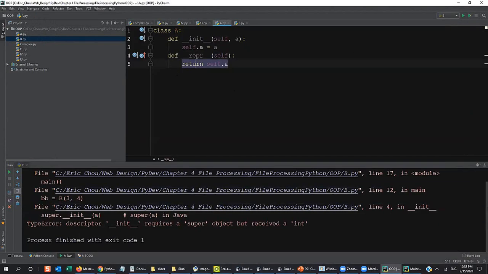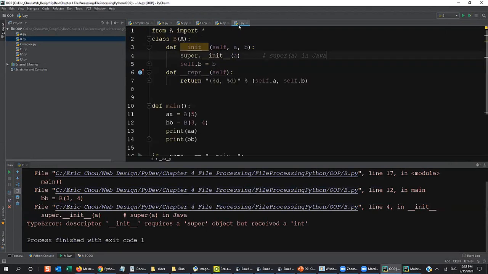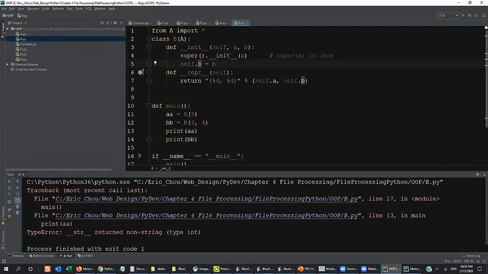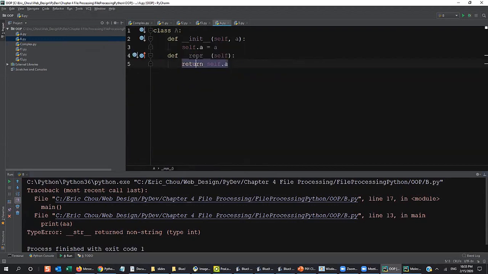Sorry, this is actually quite complicated and detailed. It returns a non-string type, integer. Sorry, the problem comes from here: it should still be percent d.